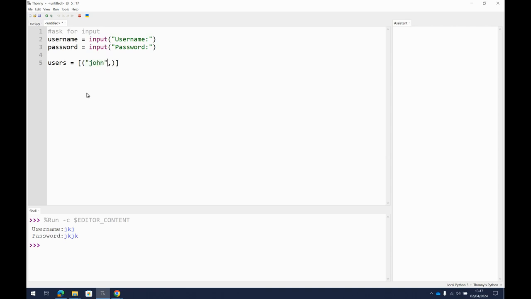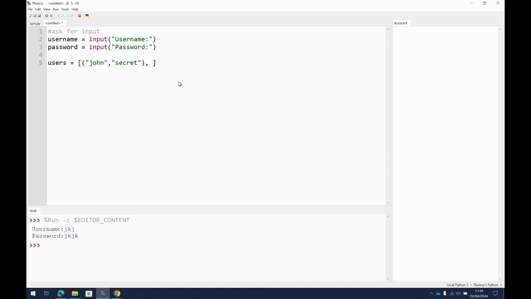So that's the username. And the second thing for this person is going to be the password. So we can just go for something like that. All right, so what we've got so far is a list that contains John and Secret bracketed together so we know that they belong to the same person.